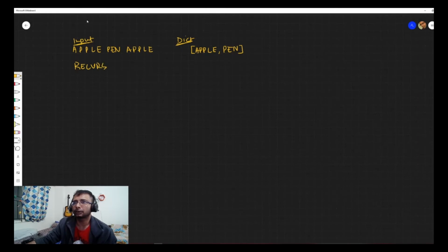We are going to first create a set and put all the words that we have inside the dictionary into this hash set, so that our lookup is very fast.